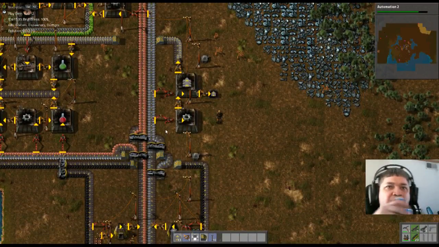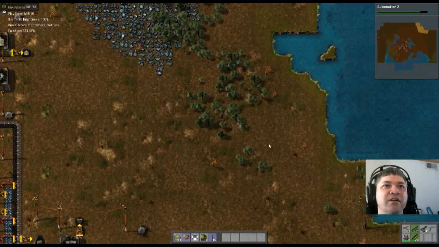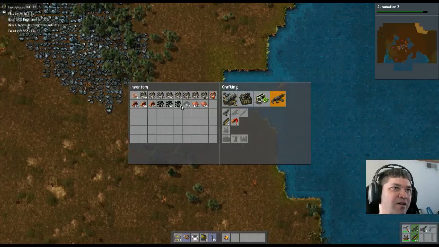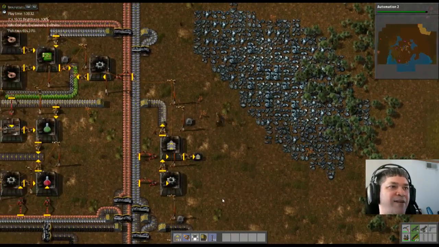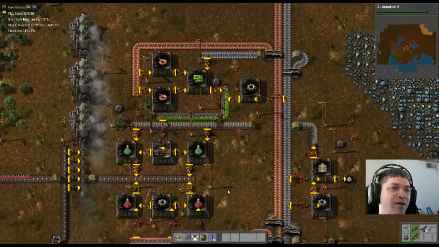After all, we do need to eat. Speaking of eating, if we go over here to the water, you'll see these little shadowy things. Right click on one, and we have a raw fish. It's some sort of rainbow trout or something. Okay, that's interesting. We can go fishing for food. Actually, you can heal by eating a fish. You can heal a bit, so they're handy to have.